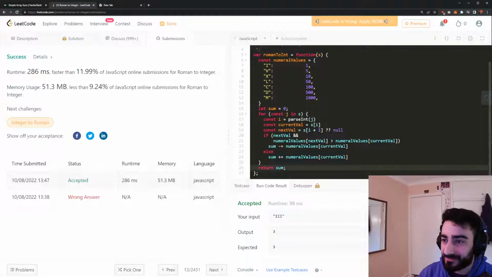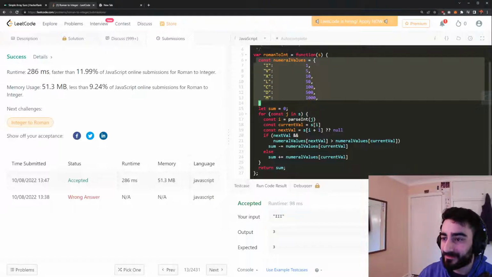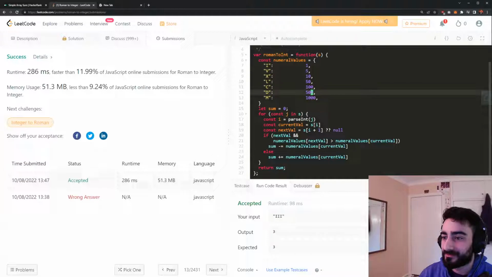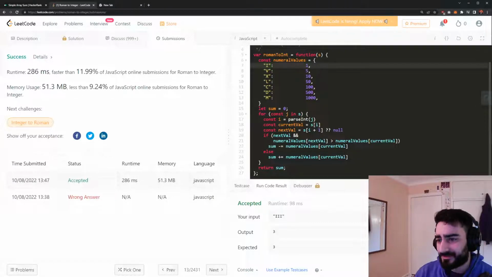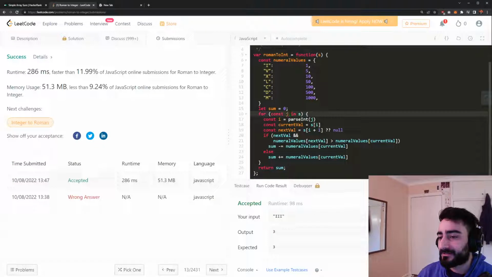First, we make a dictionary of all the values, what each Roman numeral's value is equivalent to. And then we go through each digit or numeral in the inputted string.